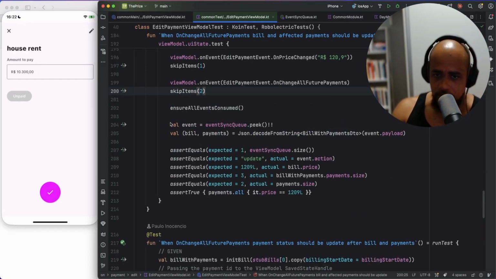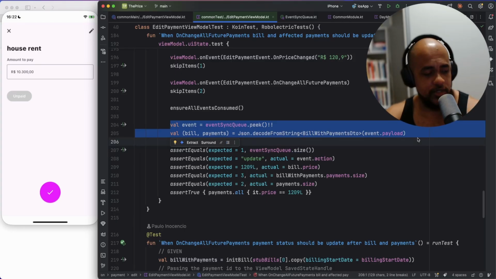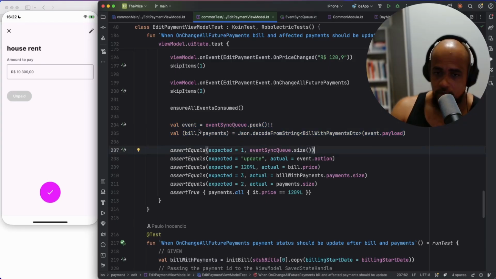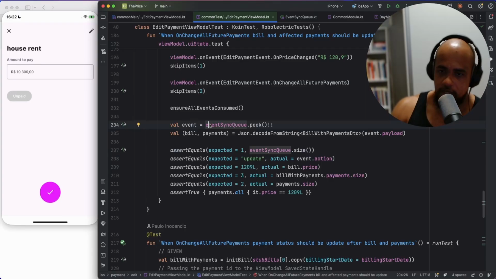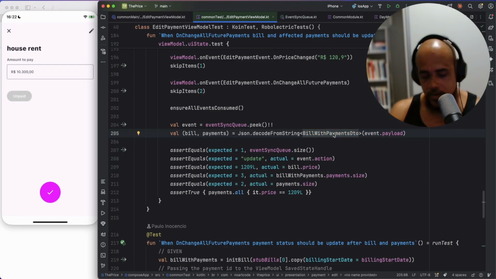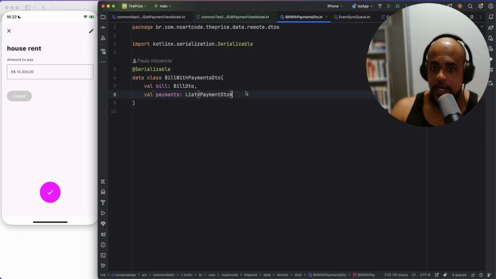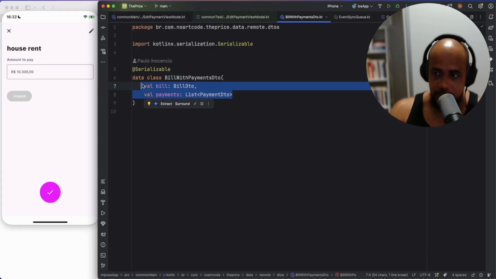But what I do is leverage the integration test again to check the event queue. I check whether we have an event that is a bill with payment DTO. Bill with payment DTO is just a data class that contains the bill and the payments affected by the change, or when we create a bill.